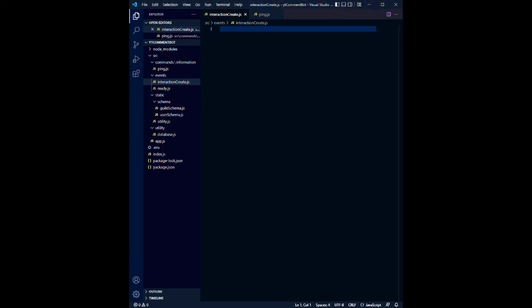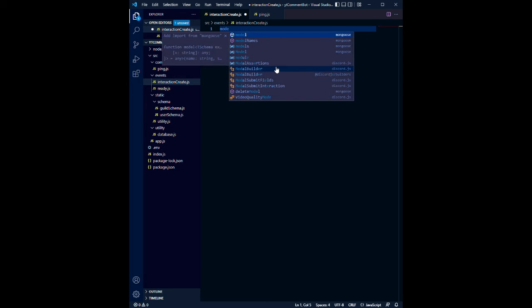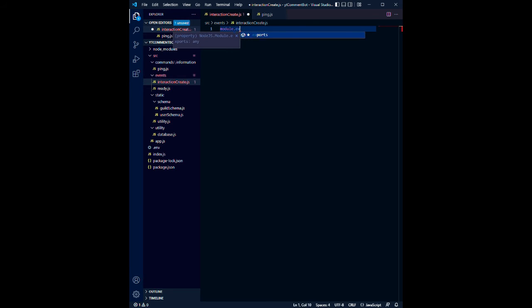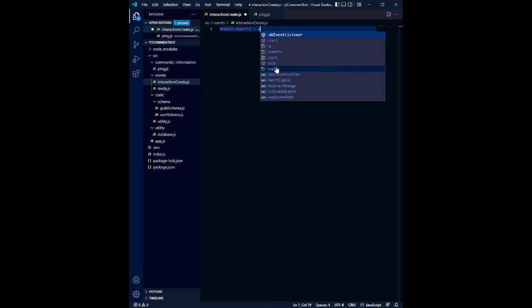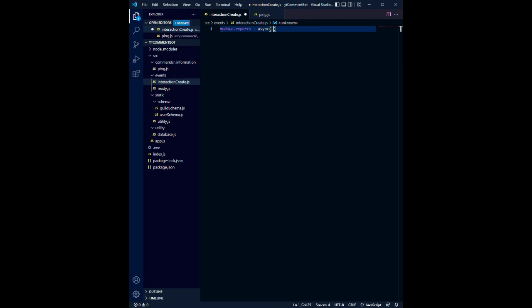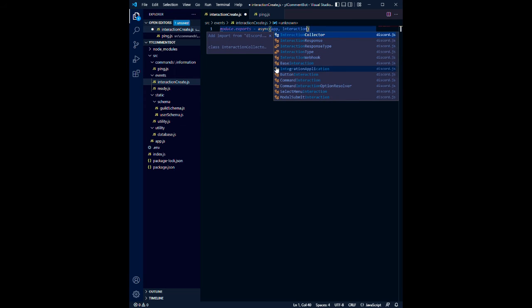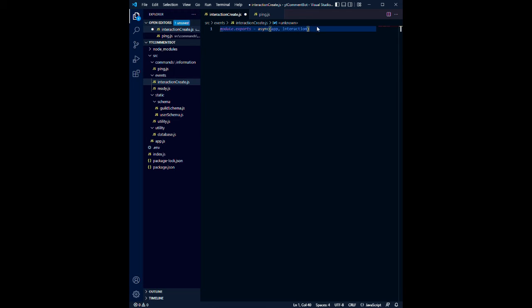But anyway, what I'm gonna do is, so I can skip the whole, oh no, I'll actually wait to go to embeds. But anyway, module.exports, again, the promise function of app and interaction. Pretty sure I spelled that right. We'll then do that.